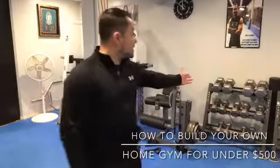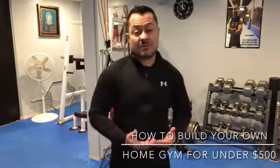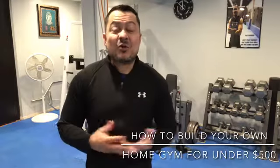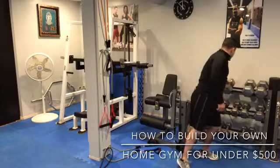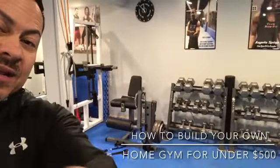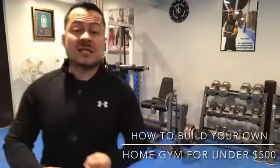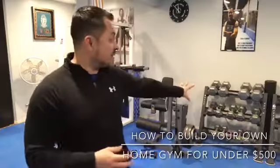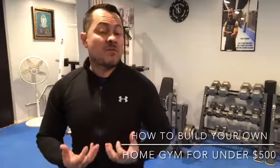Weights are very expensive because you pay per pound. When you buy dumbbells you typically pay about a dollar to a dollar fifty per pound, and during the pandemic people were charging between two and three dollars per pound. So a 50-pound dumbbell at two dollars a pound costs you $100 each. Those two dumbbells right there in the corner — the 40s and 50s — alone would cost you $200. Imagine how many you need: 10s, 15s, 20s, 25s, 30s, 35s, 40s, 45s, 50s. A whole setup like that with the rack would have cost over $1,500.